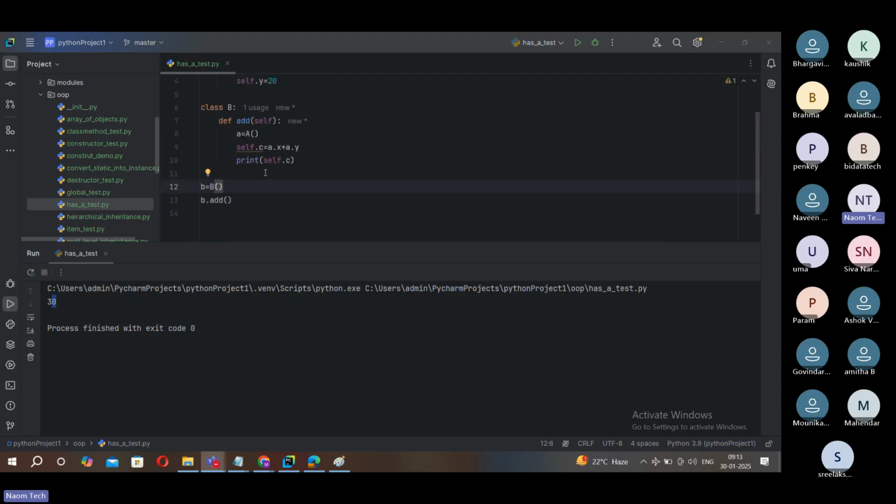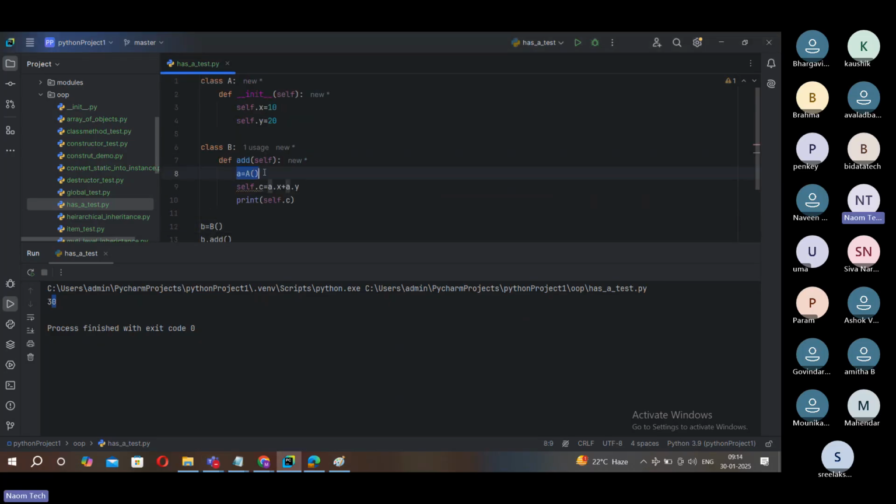Now see here, let me just show you then. So instead of creating the object here, remove this. Another approach is you take one more thing. Let us pass A here. Put a parameter A. Now you create the A object here, A equal to A. Okay, this is another approach of has-a relation.